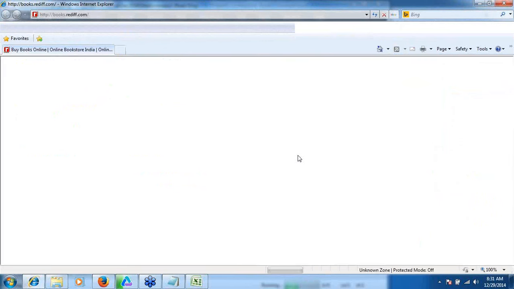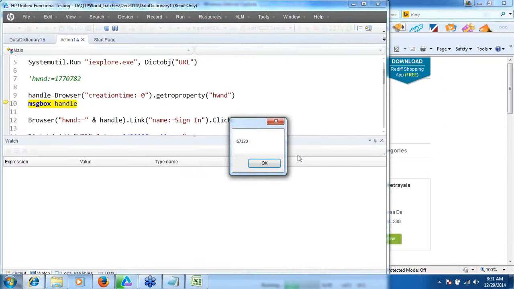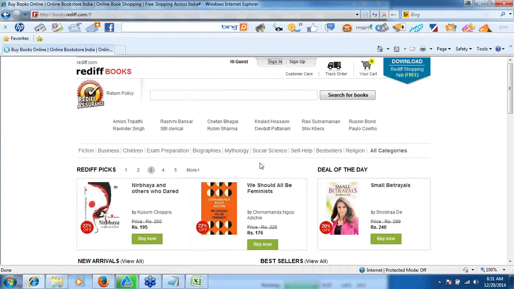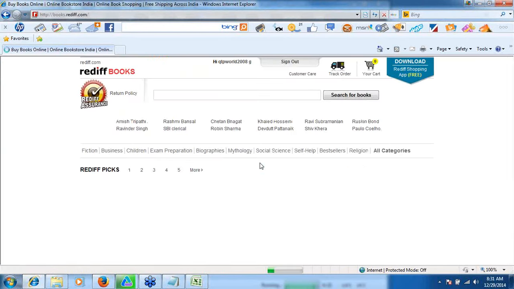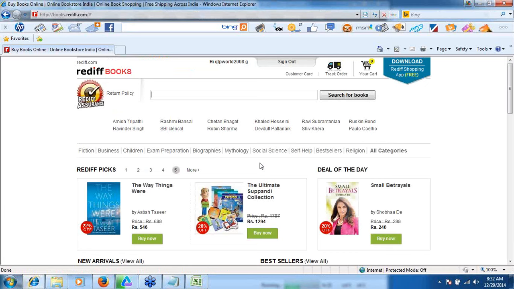Basically, the whole point is how exactly you add to a virtual file and how you get the things. What is this message box, guys? The message box is the handle property. Browser handle property value is 67120. That is what is taken. Here QTP World 2008G and the password are passed from your data dictionary.